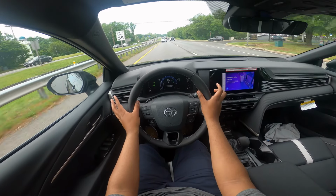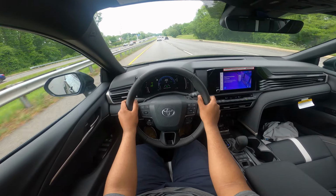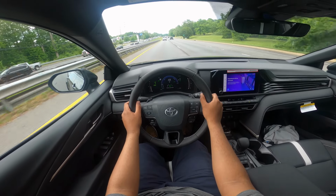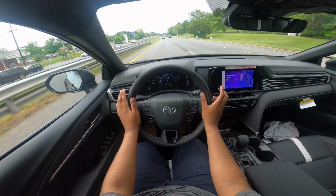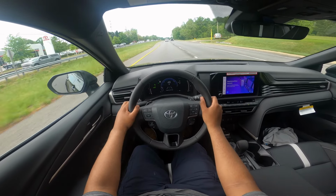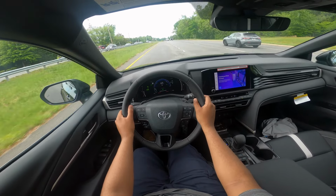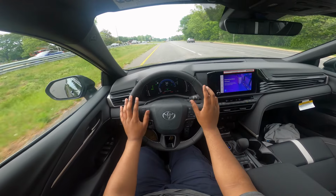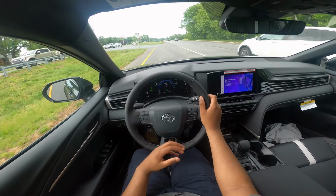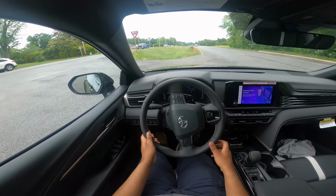Now, speaking a little bit more about the Safety Sense 3.0 technology, you'd also have lane trace assist with steer assist, which was one of my biggest complaints of the last generation. When you veered over your lane, it didn't pull you back over, it just chimed and let you know that you were a terrible driver. I've noticed across the board with these family sedans that they're improving the lane keeping assist with the steer assist function, and it works a whole lot better.